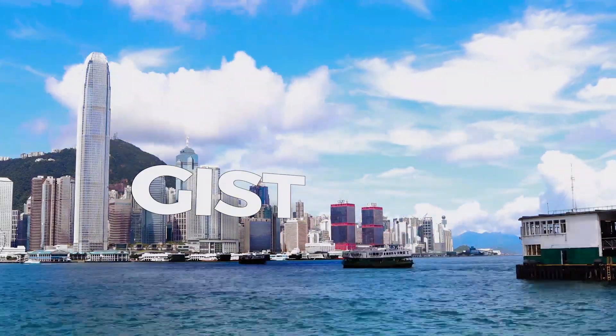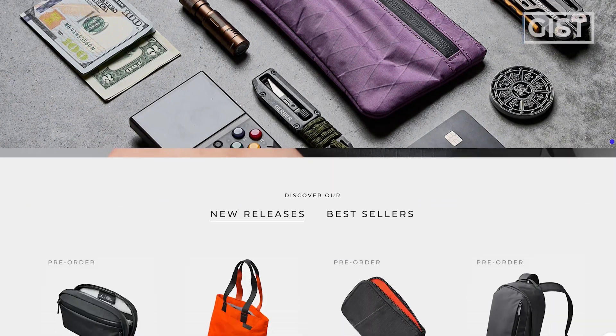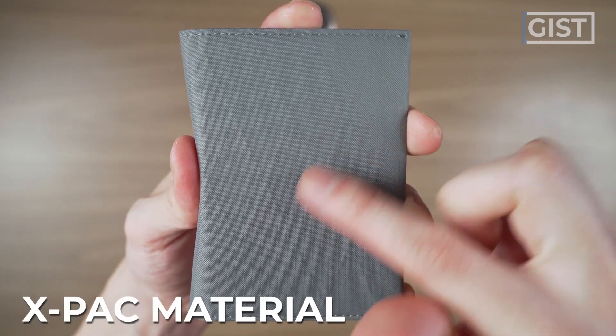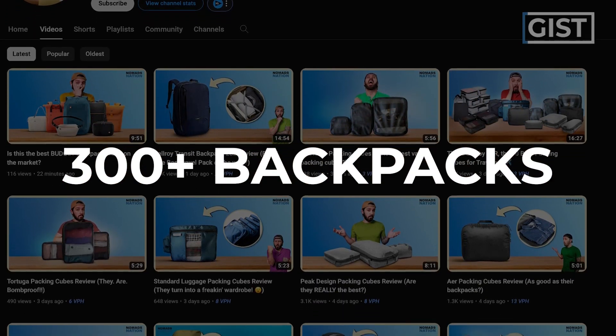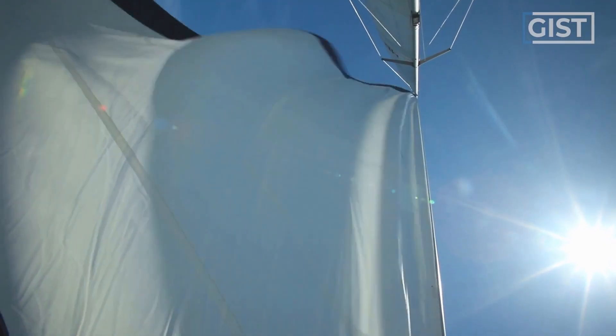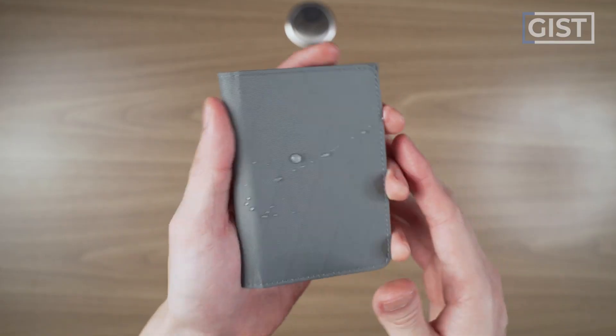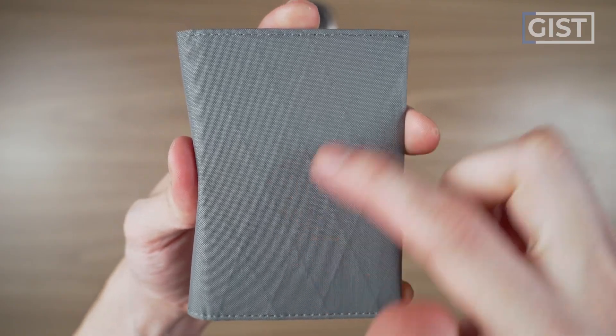Alpaca is a carry company from Australia and they're making some waves, mostly for their bags, but honestly I was super impressed with their wallets. These wallets are both made from XPAC material, which is so cool because I've reviewed 300 bags at this point, a lot of which use XPAC, so I've seen it on bags but never on a wallet before. This material is the same material that sailboats use on their sailcloths, so it's highly durable, highly weather resistant, while still being smooth to the touch and having a nice gloss and aesthetic to it.